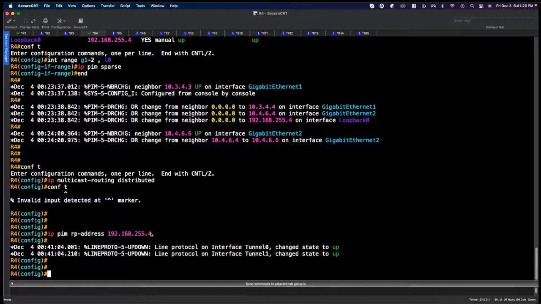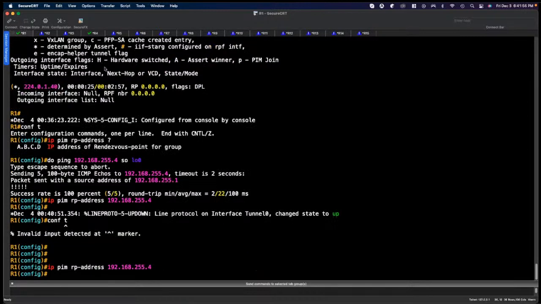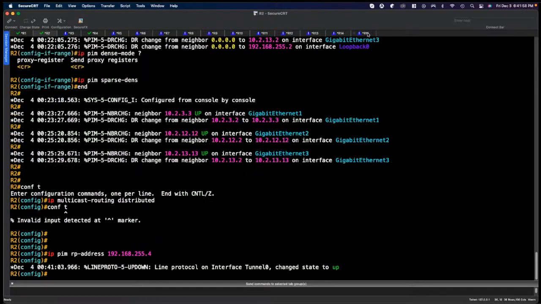And it seems kind of silly because when you're looking at this command, it seems like, okay, I'm configuring the RP address to be my own IP address. But the significance of this is that you're configuring it such that it serves the RP role, because it's going to see that that RP address is assigned locally on one of its interfaces, in this case, loopback 0. So it's going to assume, hey, I'm the RP, so I need to create these tunnels. And you'll see that all of the routers I've enabled the RP on create tunnels.